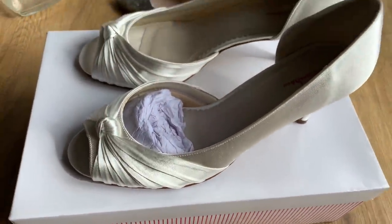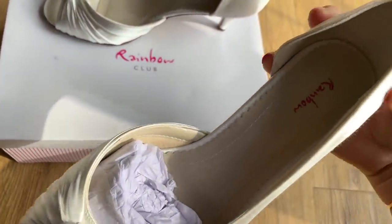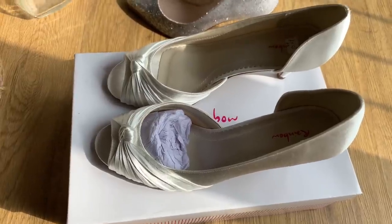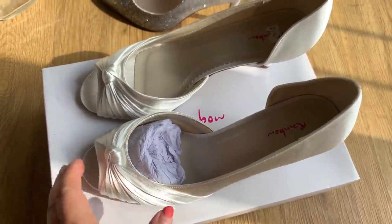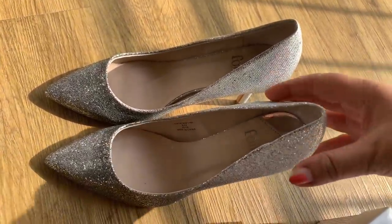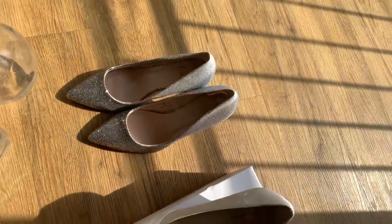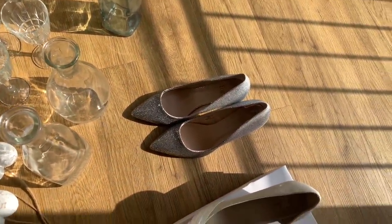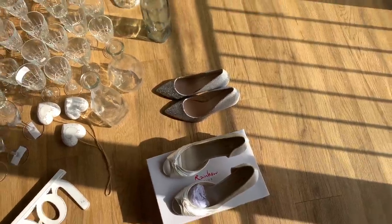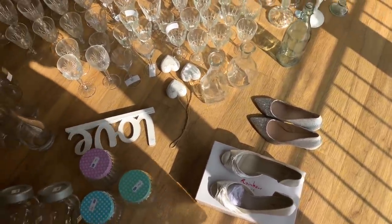The final things to show you are these wedding shoes, which are in perfect condition. These are Rainbow Club wedding shoes — satiny ivory white — and they were £7.50. They'll go with my dress I'm sure. Then I bought these the other day just in case — they were £4, brand new, never been worn, Faith little heels. I'm not sure whether to go with the satiny white or silver, but if I don't use them I can always resell them or pass them on.